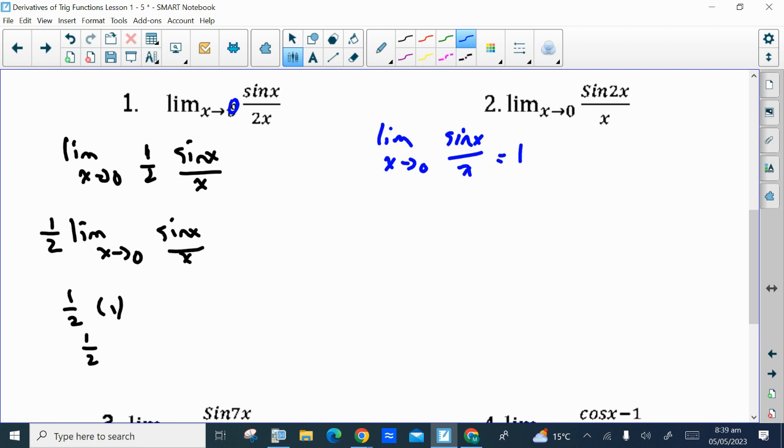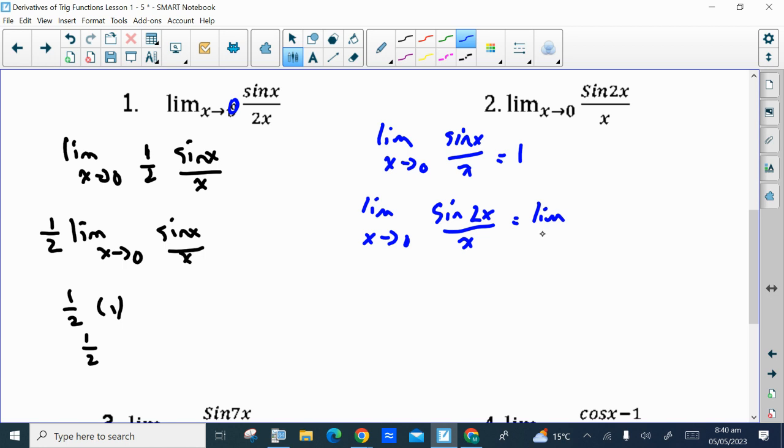And the key here is that the argument of the sine has to equal the denominator, right? In our general expression, they're both x. But in reality, they can be anything as long as they're the same value. So if we want to find the limit as x approaches 0 of sine 2x over x, because the argument of the sine is 2x, we have to have a 2 on the bottom as well to make it 2x. And that can be done by multiplying top and bottom by 2.